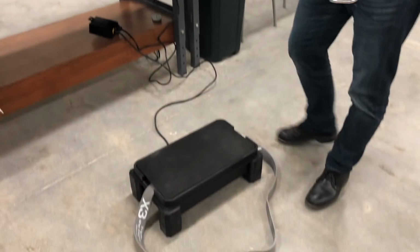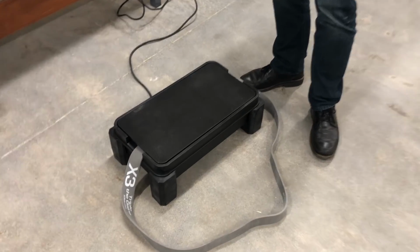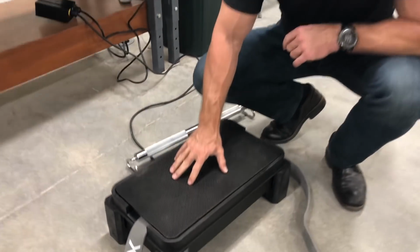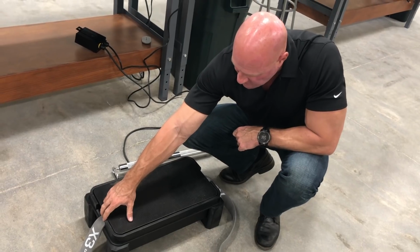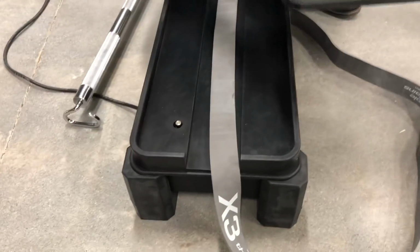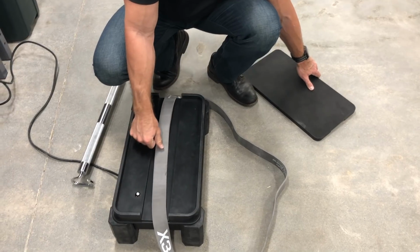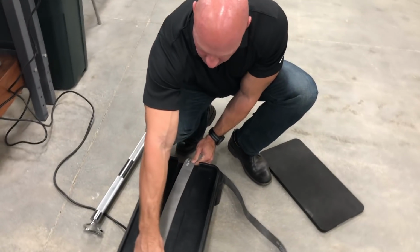We worked with the best vibration company in the world. This is made in America. VibePlate makes this. They make an incredible product. All their products are absolutely incredible. Now, this is a special vibration platform that adapts to the X3. The ground plate drops right in here and fits perfectly. This is trenched, so you can put the band you're going to use right in the trench.